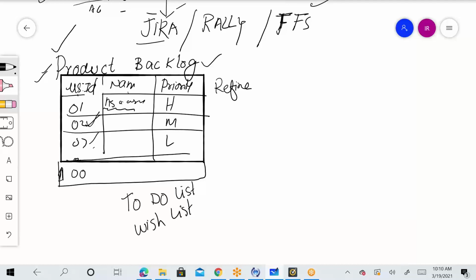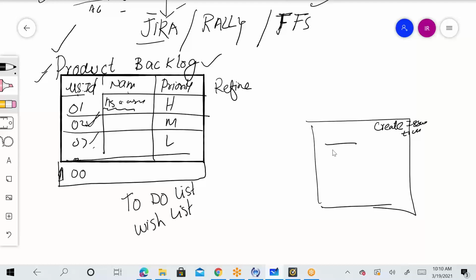What is happening after this? One of the BAs would be asked to create tickets on each of the stories. On each story there has to be a ticket, which is nothing but a task or an item in Jira, where you have the function called create issue or create ticket. Once you click on it, a page will open up. What is it that you want to do? What is the name of the ticket? Who is going to be assigned? What is the timeline and all those things?